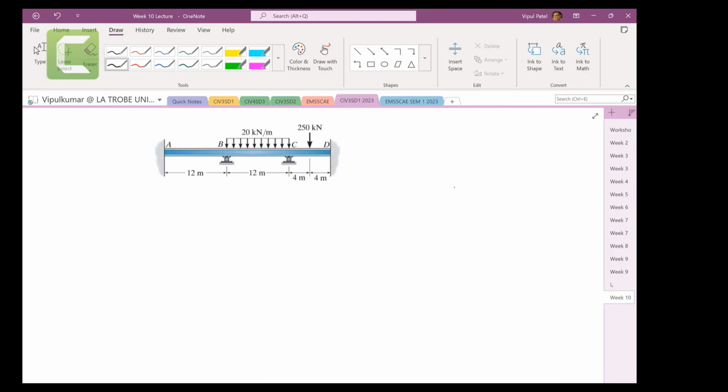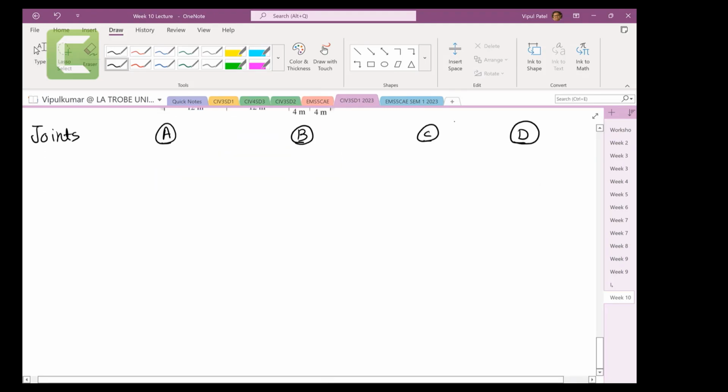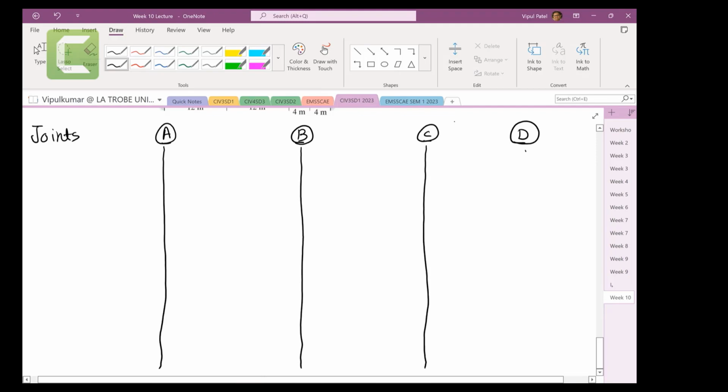Now, on the left side, you write joints. Joint number A, put a round, and joint number B, joint number C, joint number D. Everyone okay? This is given here already. You just need to copy it. Joints A with a round, B with a round, C with a round, and some space in between. Once you do this, you can use a ruler to draw the straight line as much as possible. If your hands are wobbly like me and you can't draw a straight line, use the ruler. Keep the ruler handy.